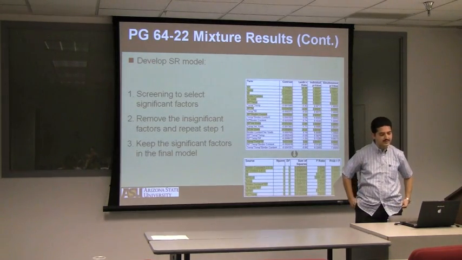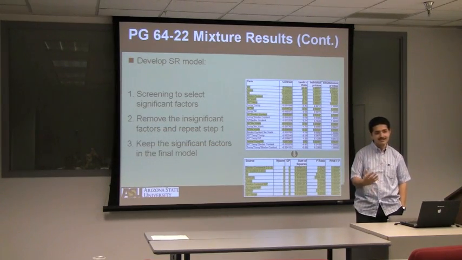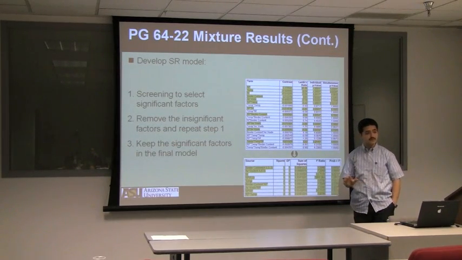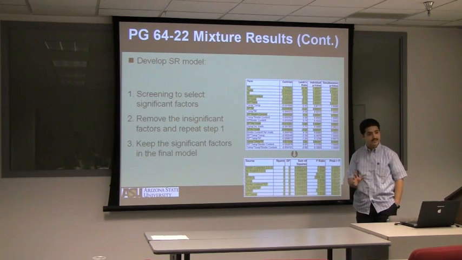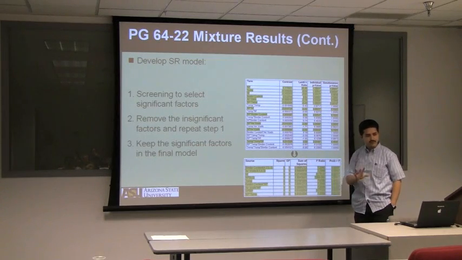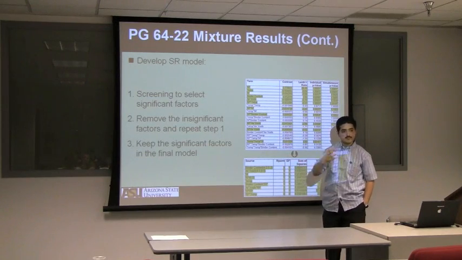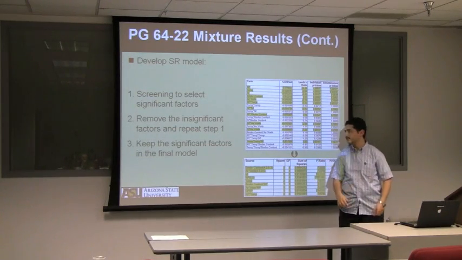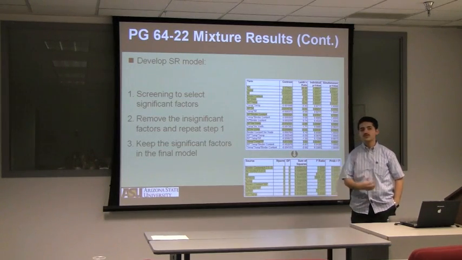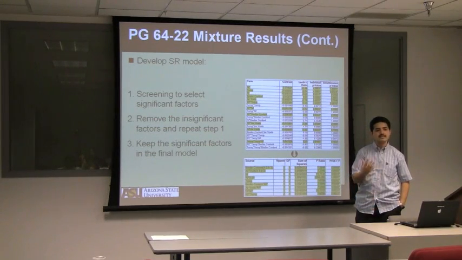What happens here is we use a statistical package, but basically we want to understand also what's going on during the process. The first stage is we assume that all the factors that I used are important, statistically significant, plus the two-factor interaction and the three-factor interaction. What do I mean by interaction? Basically, is the binder type times air voids important or not? Either there is an interaction or not. So I start with the screening stage, and this screening stage will show me, based on the p-value, or the alpha value equal to 0.05, whether it is significant or not.